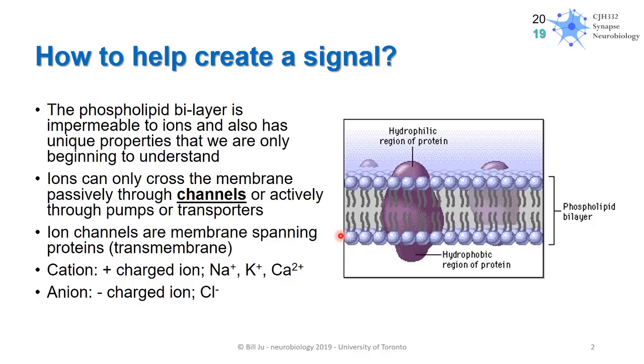And I had mentioned to you that using only these four ions and using the movement of these four ions, we can actually encode for some very unique types of information. And it's pretty incredible when you think about it. Just opening and closing a channel to allow one of these four ions to move through it, allow you to differentiate between, by closing your eyes, touching a piece of wood versus touching metal, or being able to identify the letter A versus the letter C. All of that is because of these four different ions that are moving through different types of neurons and their associated channels that are embedded within them.